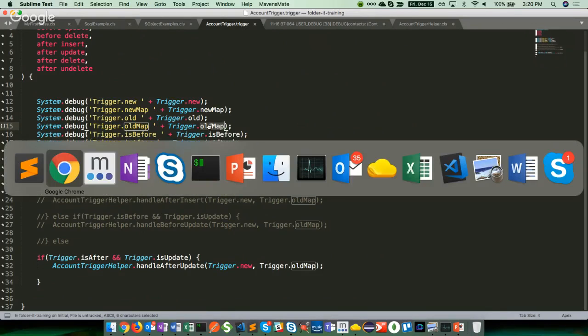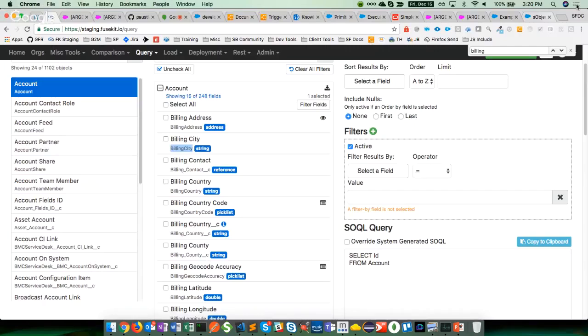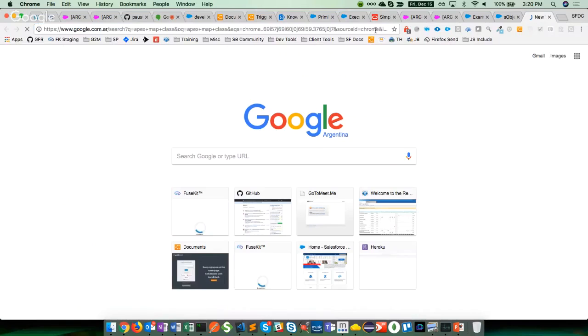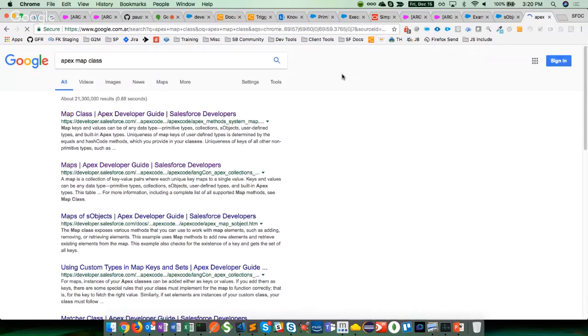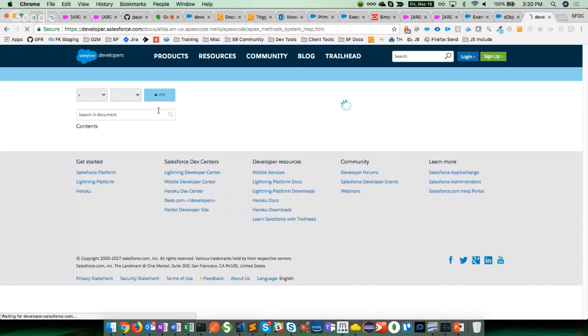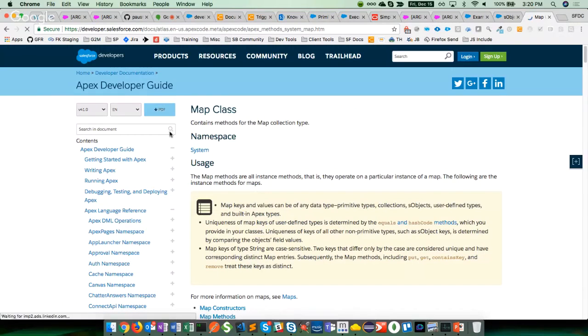One other thing I want to show you really quickly. There's a constructor on the map object that allows you to pass in a list of records, and it will convert that into a map with the ID as the key.